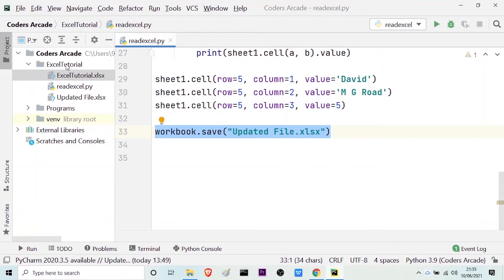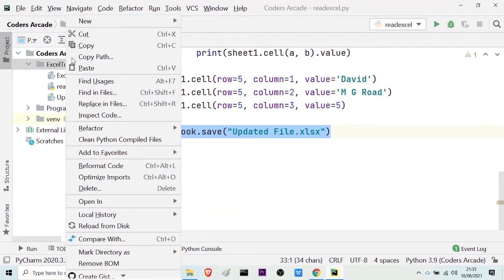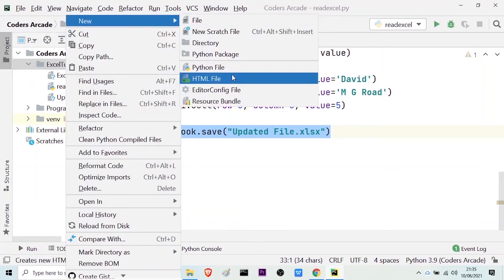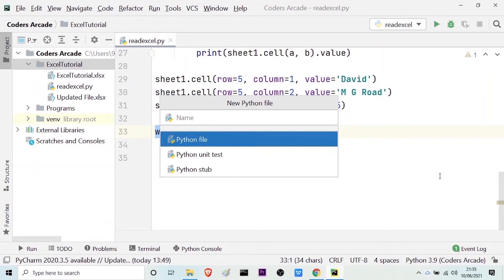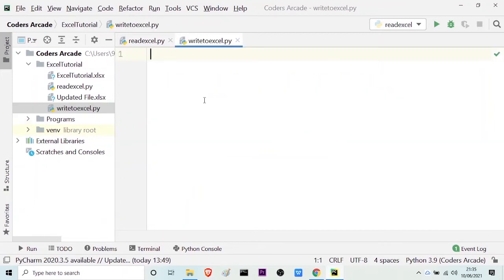So here in this same directory, I will create one new Python file, and let me give the name write to Excel, and then press enter. So here I will write everything from scratch so that you can understand properly.